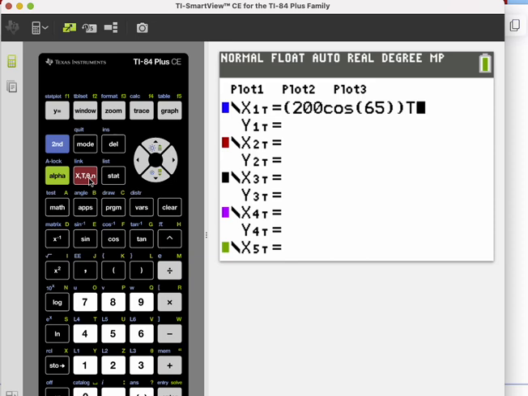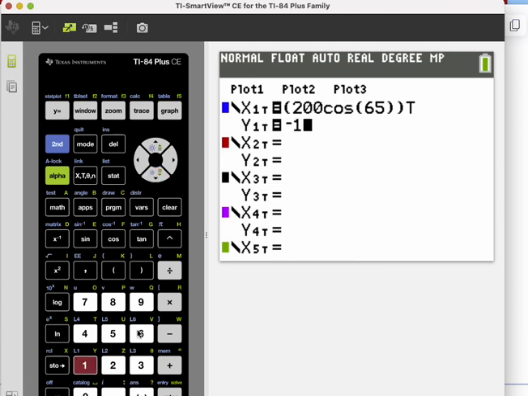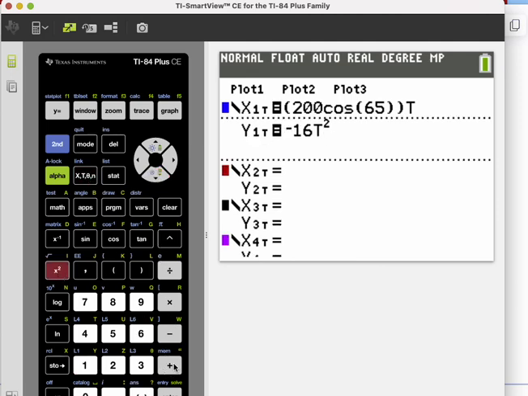And we'll cross that bridge when we get to it. But that button in parametric mode will always say T, and it's got to be T for the parameter. Just like when you're graphing in function mode, you need to use X and Y. You don't really have a choice. You can't use different letters. Okay, so negative 16t squared plus 200 sine 65.